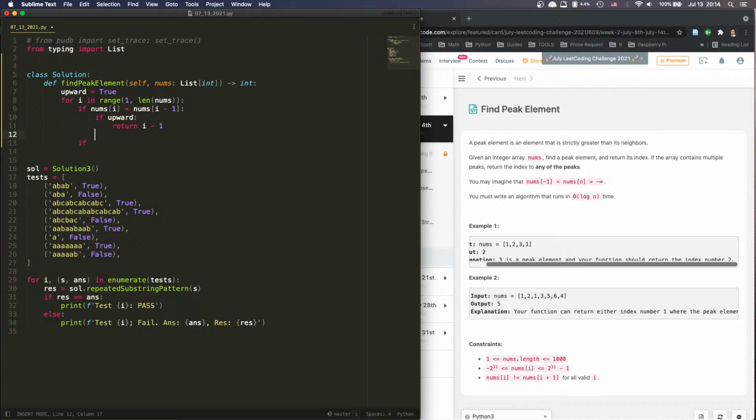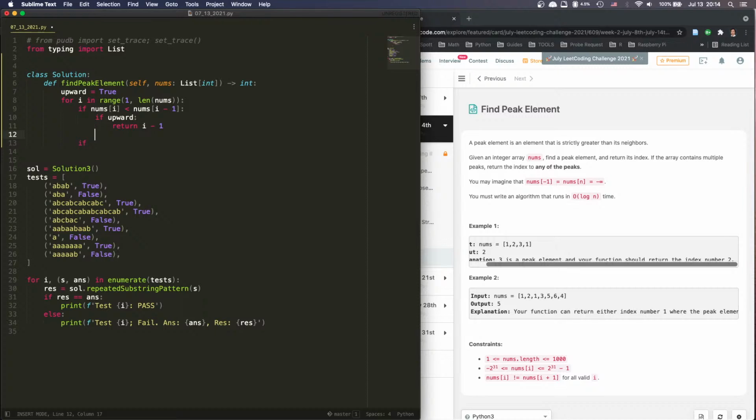Else, then we don't do anything, right? That means i is smaller than the previous one. We already set it to down. Then there is no down, because we're going to return the first peak.